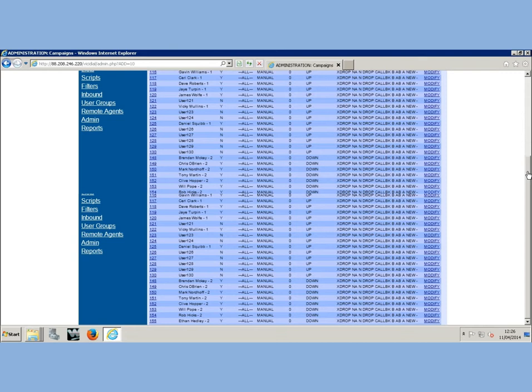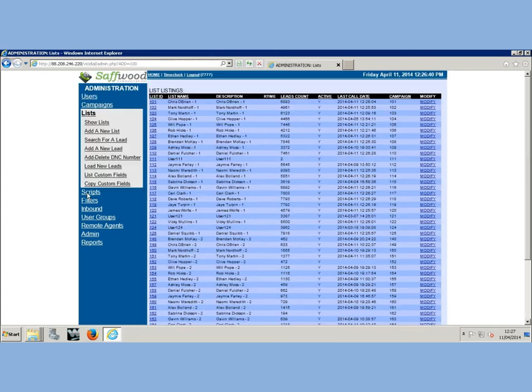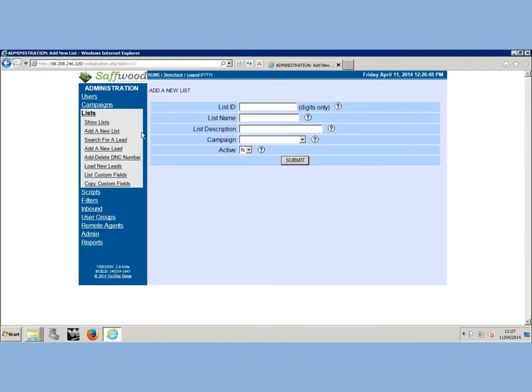So once you've created the campaign, the next sensible thing is that you're going to want to load data to it. So to do that, on the left-hand navigation pane, we're just going to click lists. And again, we've got lots and lots of lists from these demonstrations. And what we're going to go ahead and do is add a new list. So again, it's going to ask us to give a list ID. This is really important, especially if you are buying data sets from different providers, or indeed from one provider, to be able to check data performance and rationalise return on investment. You'll want to be able to analyse the results, so by giving your list individual IDs and then naming them, just so that you can easily identify what they are, where they've come from, you can run reports on that quite easily.